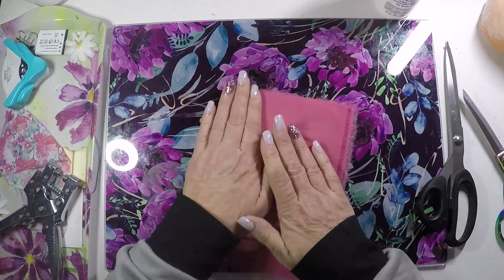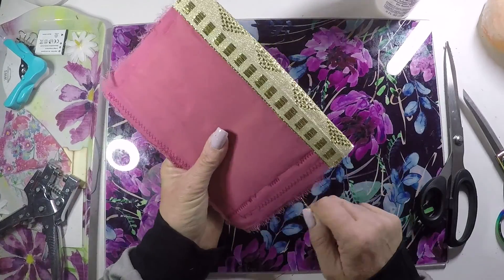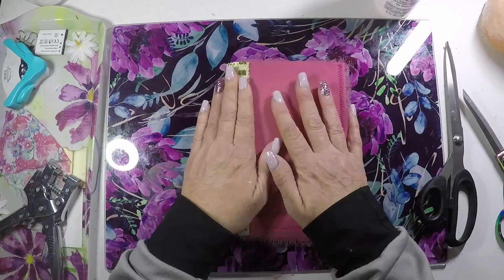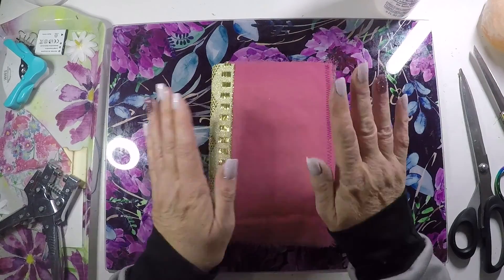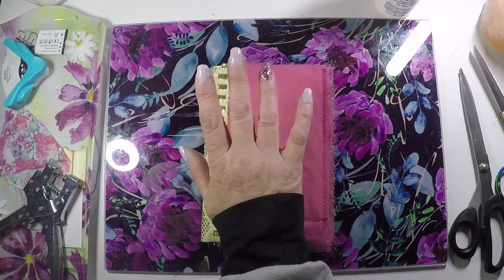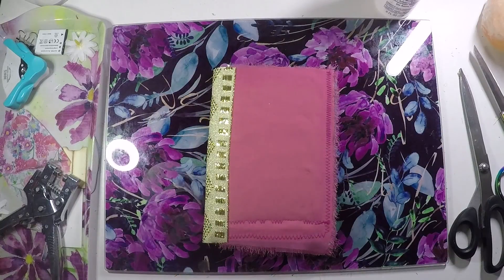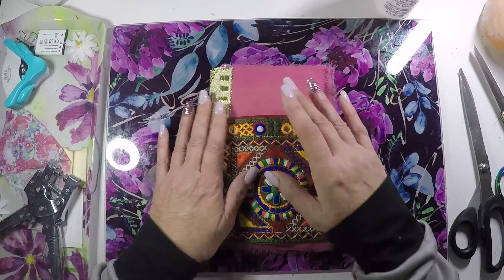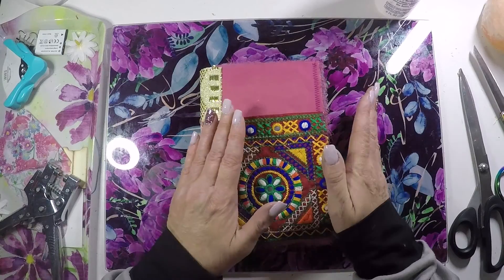I really wanted to get this done and I was also itching to try out this new camera. I've got a new setup with it positioned so I'm hoping we're not going in and out of focus. I wanted to tell you about a shop on Etsy - I bought this gorgeous fabric and some other trims. Most of my trims are from my dear friend Zakir on eBay - she's got her shop and I'll link that down below.